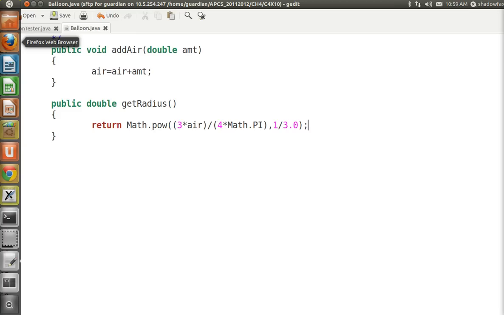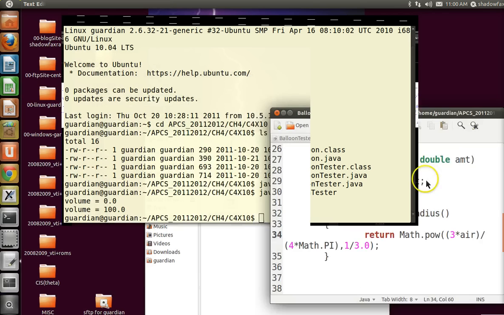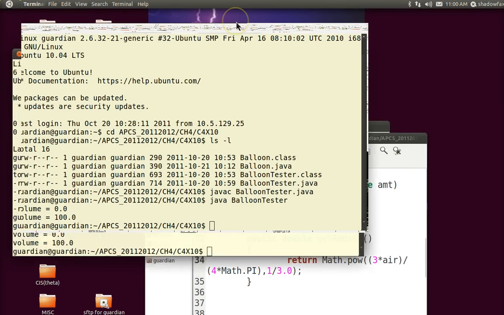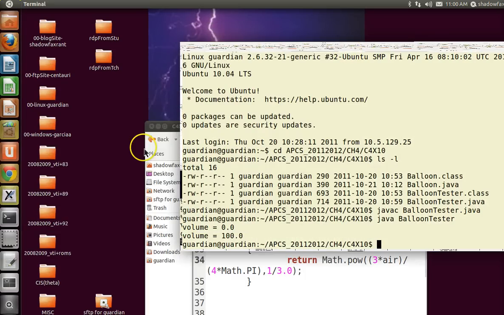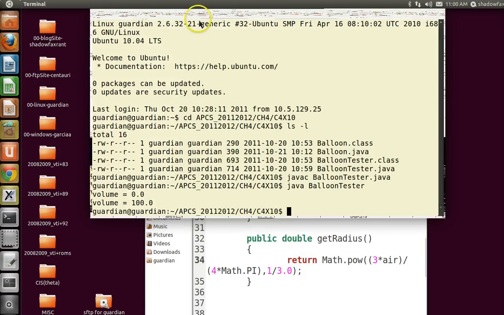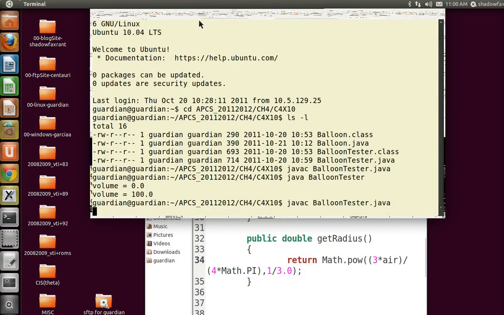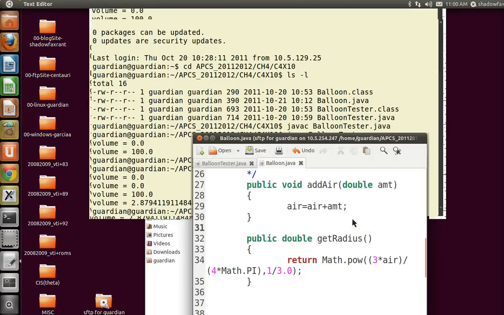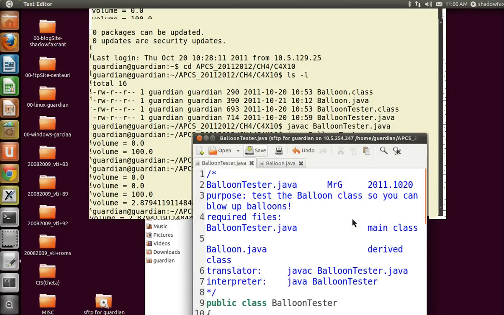I don't have a terminal open. What happened to my terminal? I could have sworn I had a terminal open somewhere. I do. So why doesn't it show? Why isn't it showing up on the side here? That's weird. All right, anyway, here we go. So, javac it, and java it. And did you get a... Oh, wait, I didn't save the tester that I changed. Tester, save. Yeah, I did. Wait a minute.